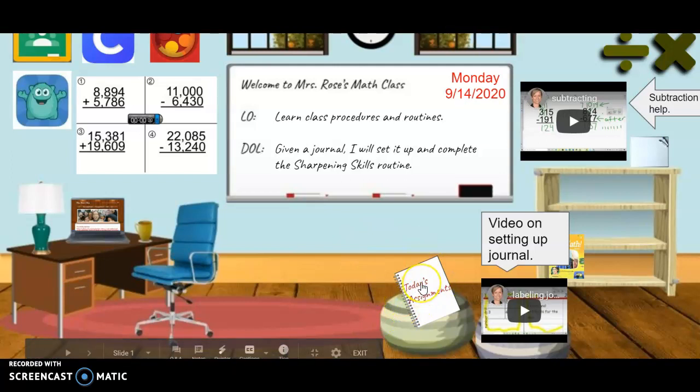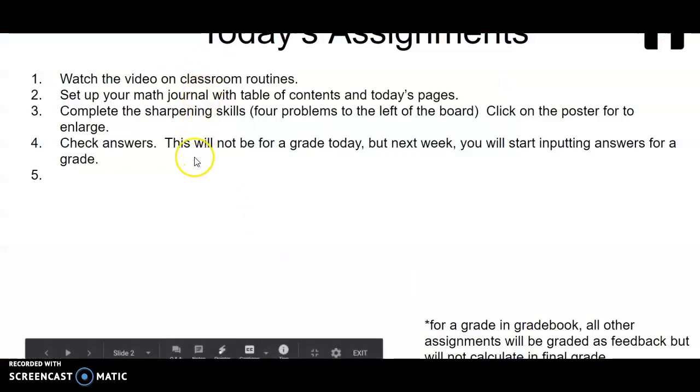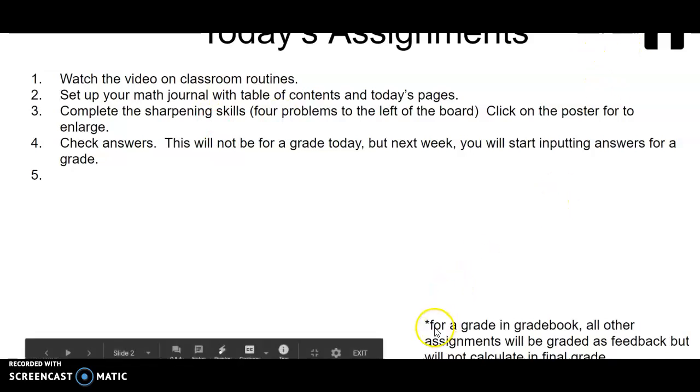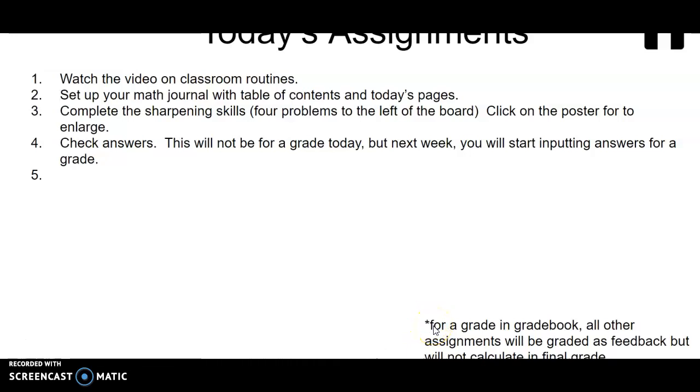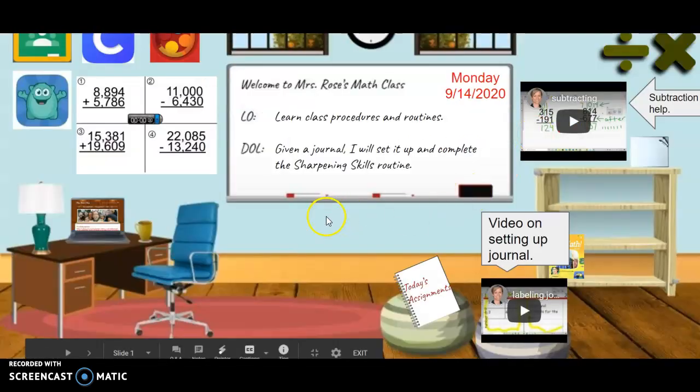You've got a little journal down here at the bottom that says today's assignments. If you click on today's assignments, it's going to give you a list of everything you have to get done that day. And once again, we've got the house up in the corner. Now there's going to be an asterisk placed by items that you will be getting graded on for that day. So there's no question of what is the important stuff that you will be getting a grade on. So once again, I can hit my home button here.